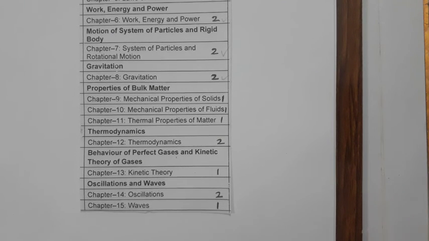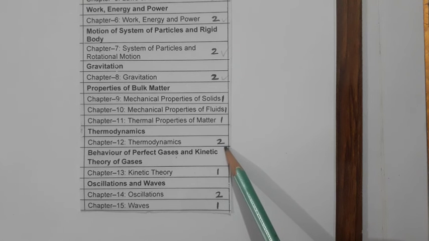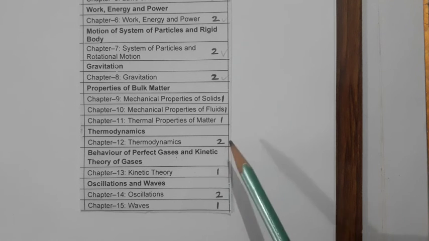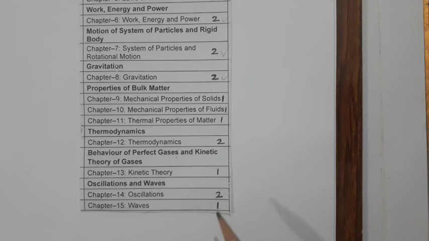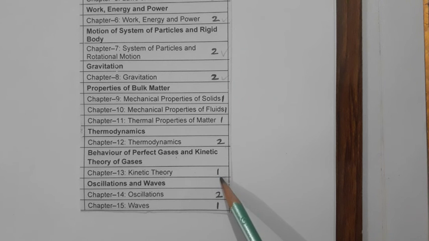You might not have seen the chapter names because they would not be in focus in the camera, right? Thermodynamics, I have put 2 questions, and 4 marks is each question, and there is a negative marking, minus 1. Keep that in mind. So just don't close your eyes and circle, right? Be sure, and then you go ahead with that, right? So thermodynamics, I have put close to 2, and kinetic theory, I have put 1, right?